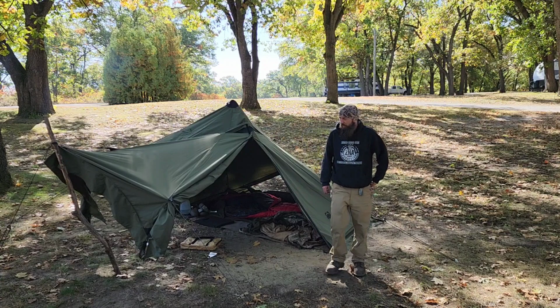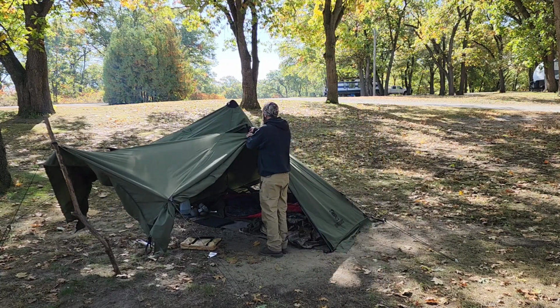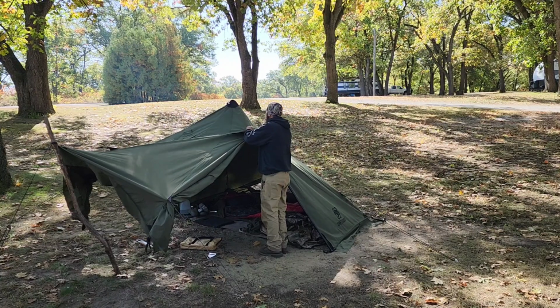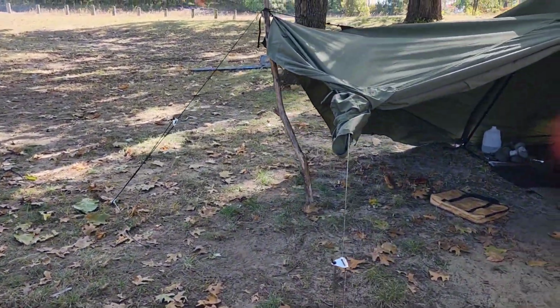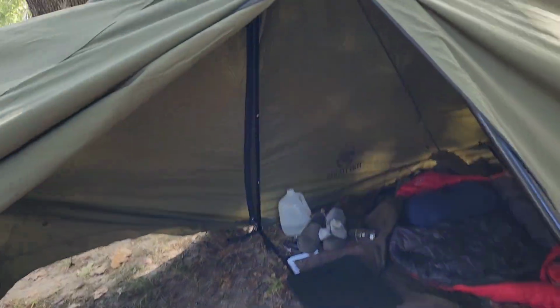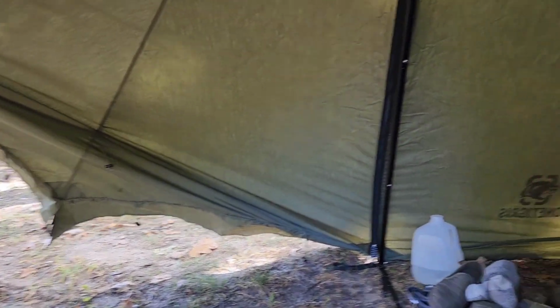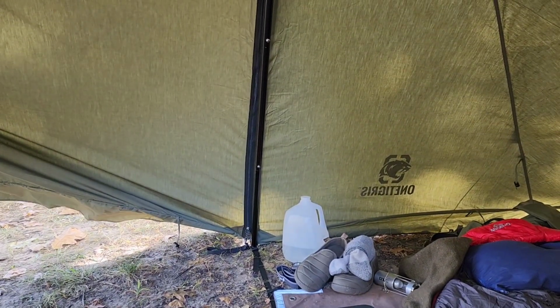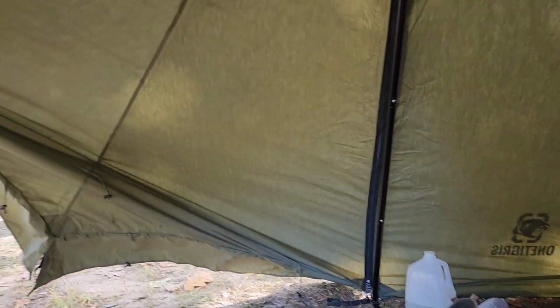So right there, you got an awning. So now you can do this with either side. I close that side off. Say you got a lot of wind coming from that side, or a lot of sun, you want to close it off, you can do that.